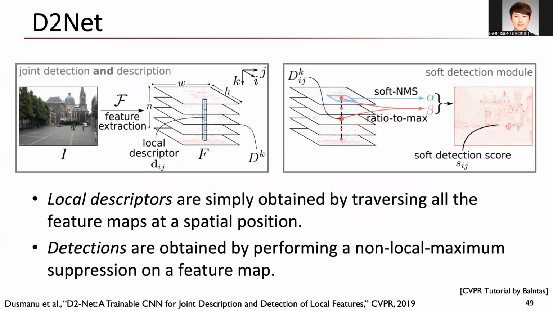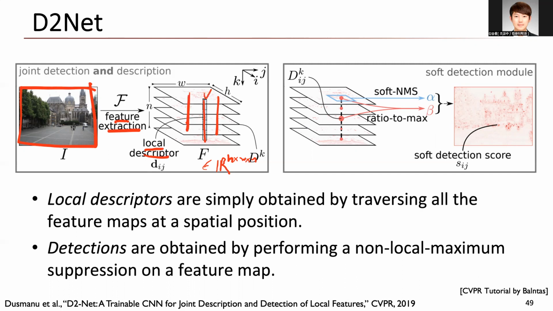Looks like this. Similar to other CNN-based models, given an input image, first extract the feature tensor. It should be H by W by N, where N is the dimension of the feature vector. We already know each feature vector at each pixel acts like a local descriptor, right? One of the things we have to consider is how to select among them.